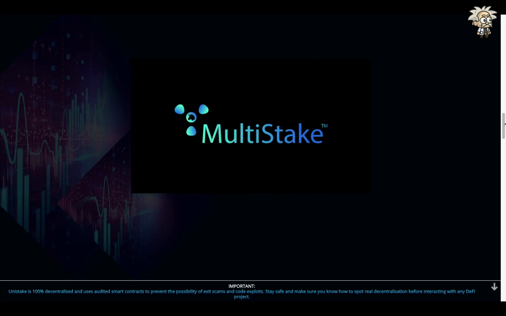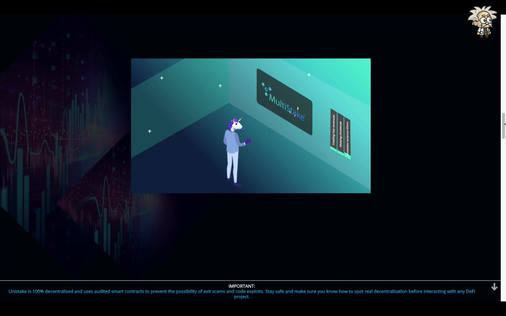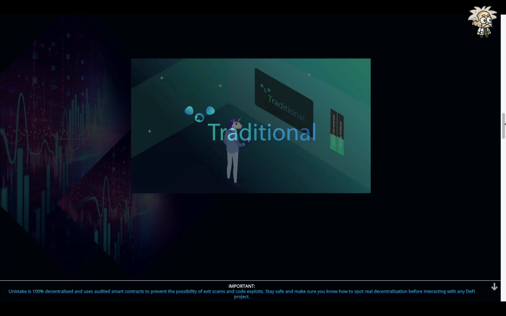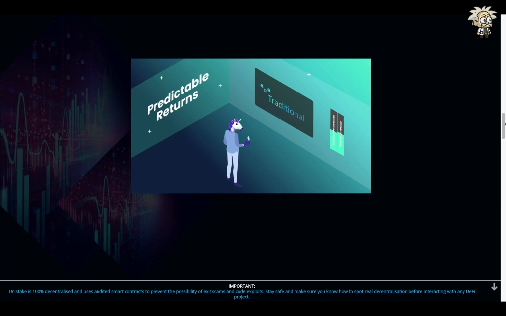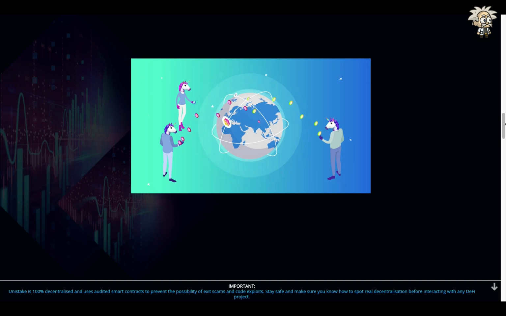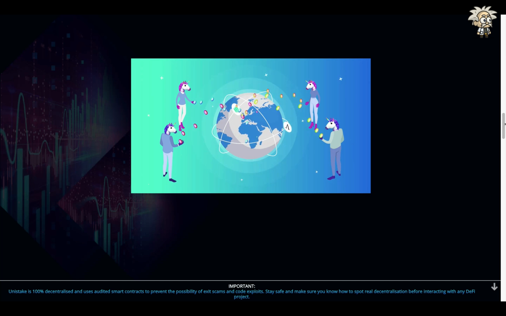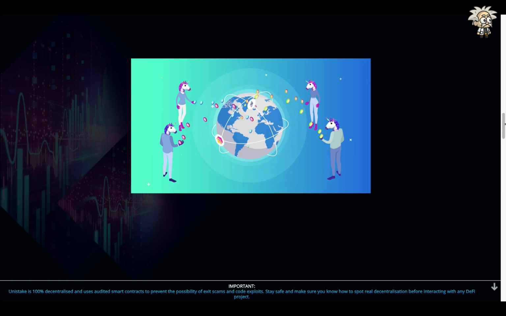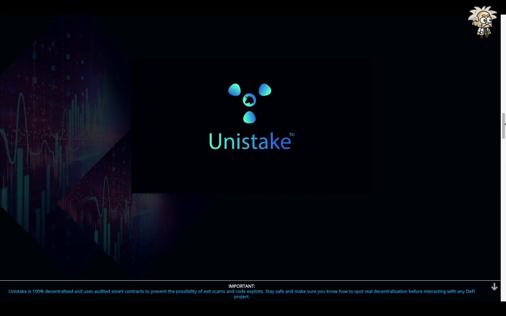Use Multistake to provide liquidity to 3 tokens at once and receive 2 sets of trading fee revenues. Up to 3 lots of dividends from staking and a share of all revenues derived from the Unistake platform. Enter traditional Uniswap liquidity pools with 2 tokens, but with the added bonus of predictable returns from staking. Or join liquidity pools easier than ever before with PoolShare. Provide liquidity with only 1 token and share trading fee profits with other users who have the tokens you don't. Unistake empowers DeFi projects in their quest for liquidity and delivers communities new incentives and easier ways to support the projects they love. Unistake, do both.